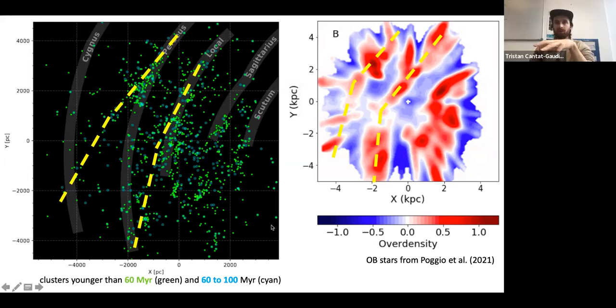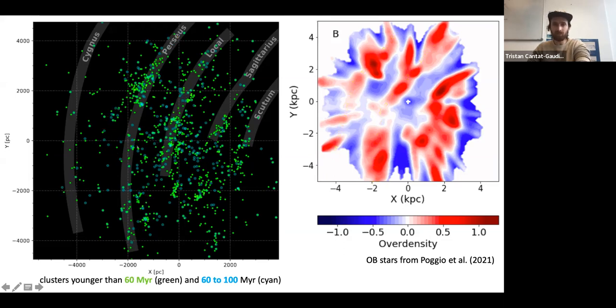So for the comparison here, I'm showing a comparison with OB stars. These are not cluster stars, and I think there's a general agreement on the overall distribution. There have also been studies of the local arm that say it's more extended than previously thought, and that it extends in the third quadrant. I have also read papers about the Perseus arm, and people have found that there are projection effects that make it look like it is continuous, but it's actually fragmented, which is also consistent with the OB star distribution. And there's a study of OB stars showing a feature called the Cepheus spur here. So it would be this kind of split of the local arm, which I think is also seen in the distribution of clusters.